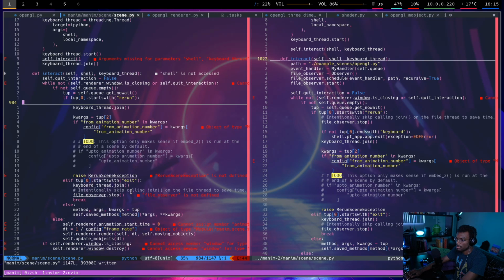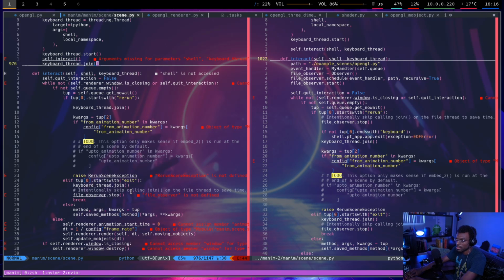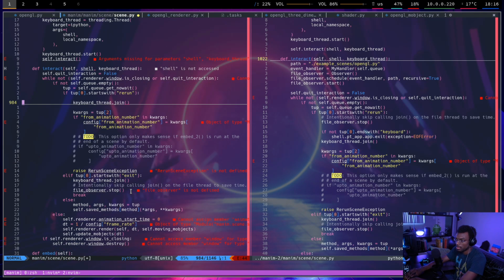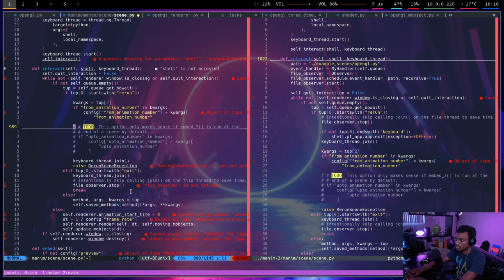The join, I'll do the join here. No, I won't. The join's already happening here. So I won't join there. Wait. If this is raising an exception, then it's never exiting from this function, which means this line may never run. So it's not safe to join there. I have to join before I run this exception.